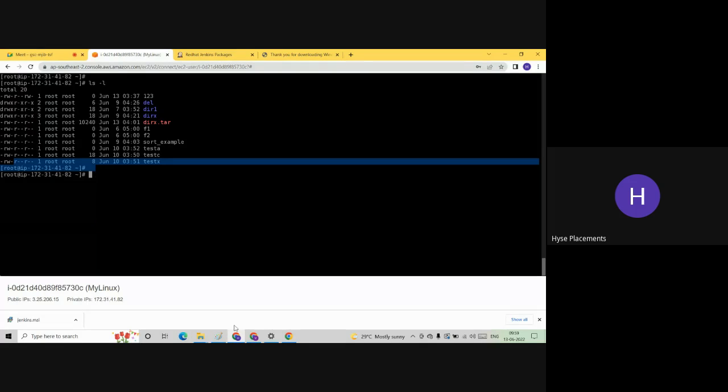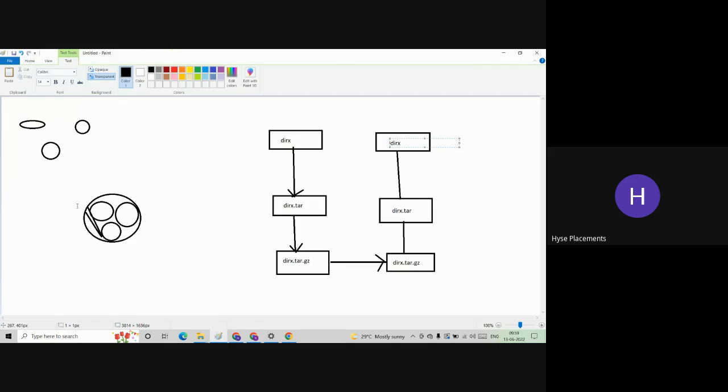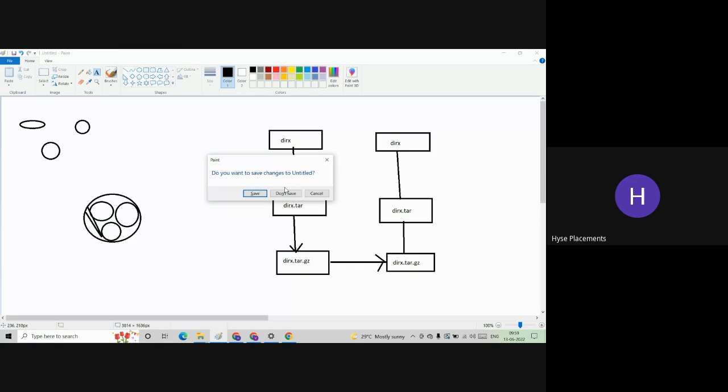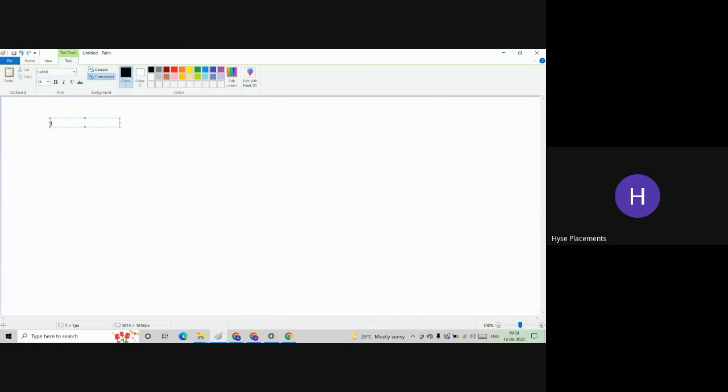If a user has read permission, we'll denote that with a number, 4. If the user has read permission, his count is 4.